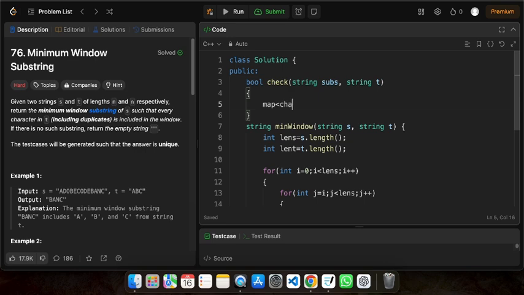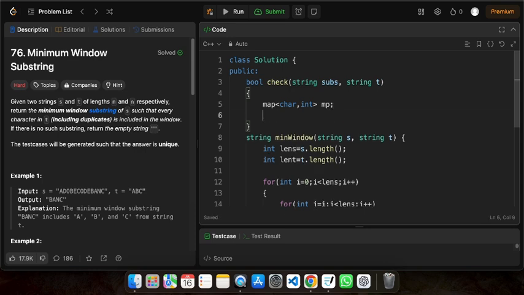In this map, we will store the frequency of each character. So let me name it mp, and we will now insert each character from string t in this map. But as I don't need to do it again and again, I think I should do it in my function main window.